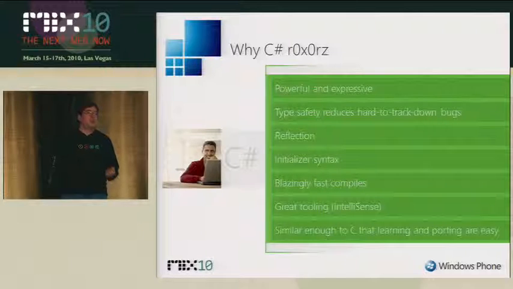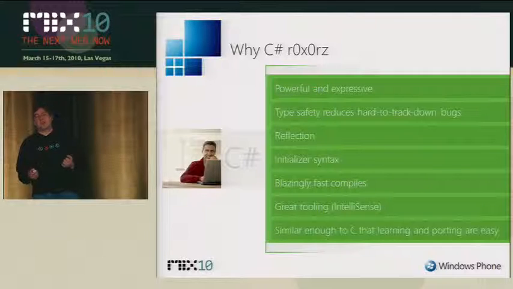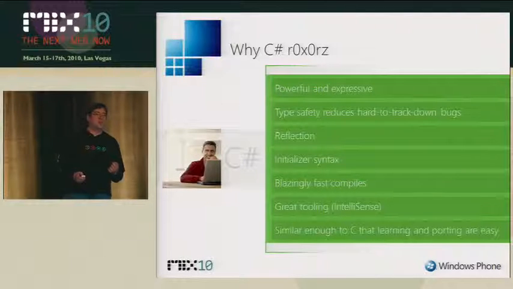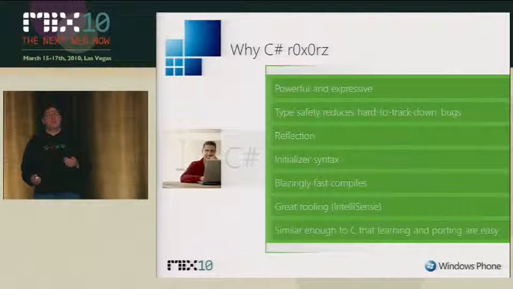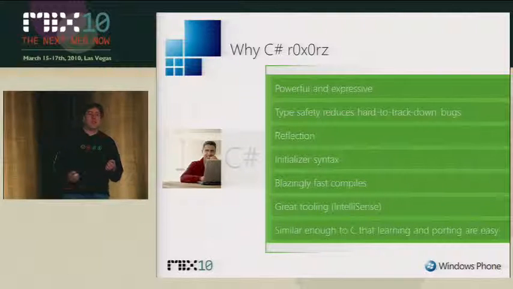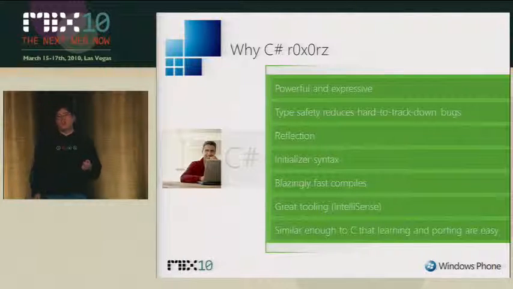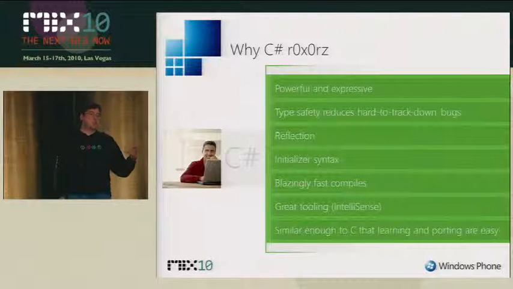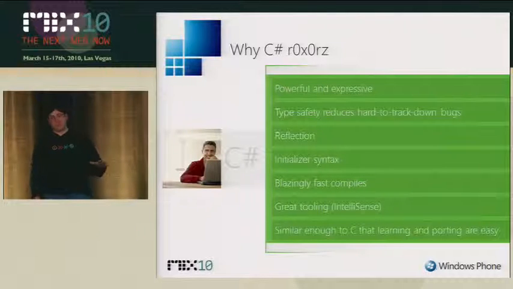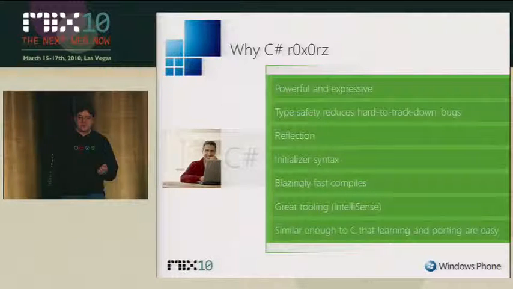Reflection is an incredible ability coming from a native code background. It lets you make code that's self-aware. So if you're interested in creating Skynet and taking over the world, this is how you do it. For game development, this is superb for replacing things like custom level editors, where you can write code that just scans over all the objects in your game, pulls out the properties in them, and gives your designer user interfaces for doing things like I'm going to tweak this value and make this thing run faster or be brighter colored.